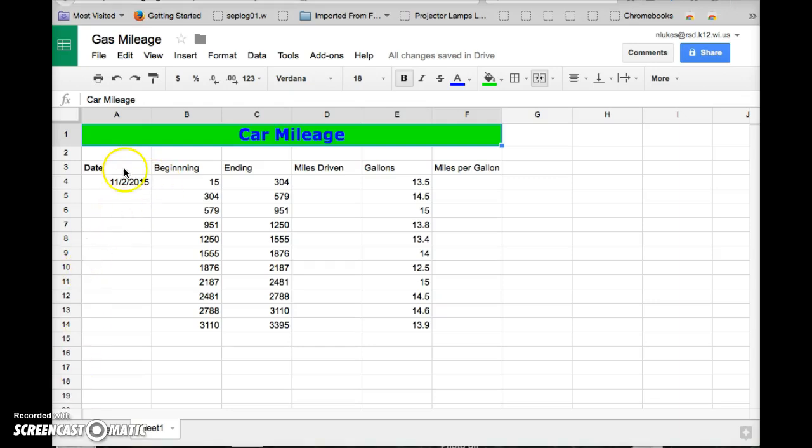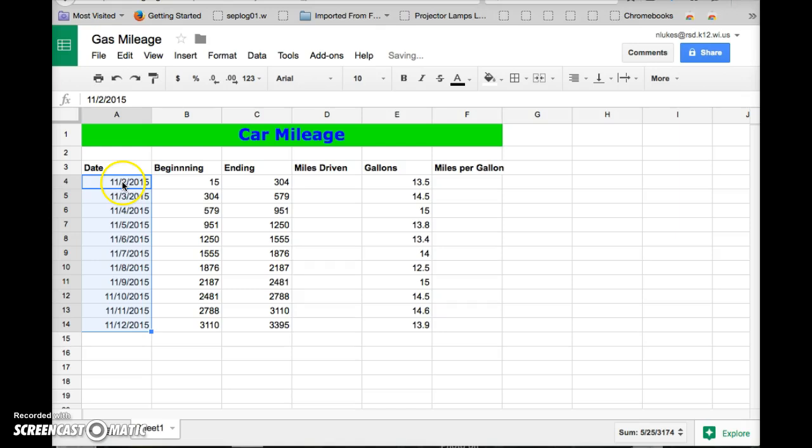All right, so now we're going to continue on and bold our other titles. And our date. We want all of these filled out because they were all days in a row. So we can autofill those by clicking and bringing down, click, drag, and hold, and it will autofill our dates for us. Let's see how it goes: 2, 3, 4, 5. So that's all done. We don't have to do that.